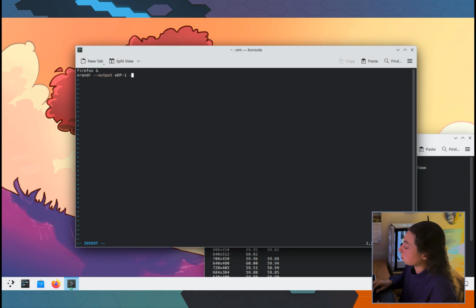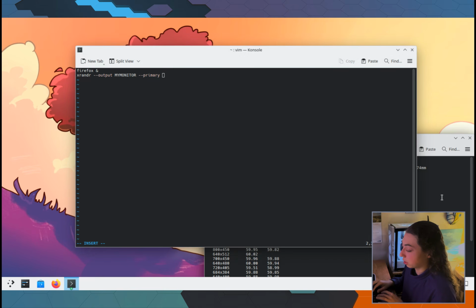Something else you can do is, if I had multiple monitors and for some reason it detected the wrong monitor as primary, say I put in a second monitor that's actually my main monitor, I could put the other output name, so my monitor, and I could do --primary. That's going to set that as the primary monitor. That way, if I have my taskbar set to only display on the primary monitor, it would display on the correct monitor, etc.